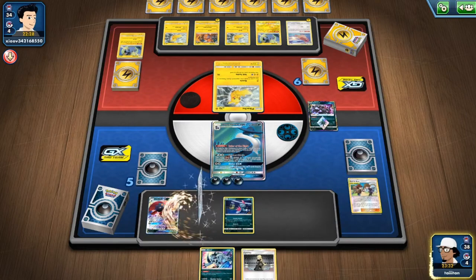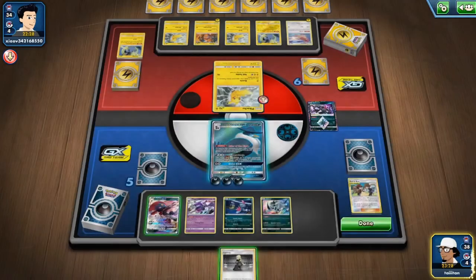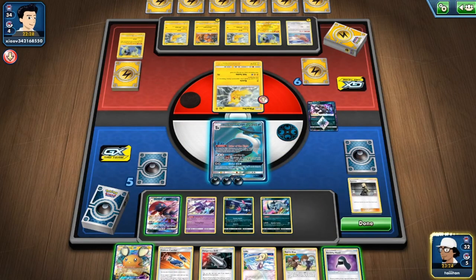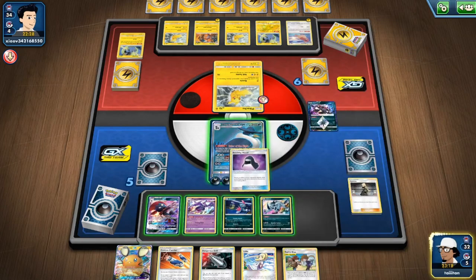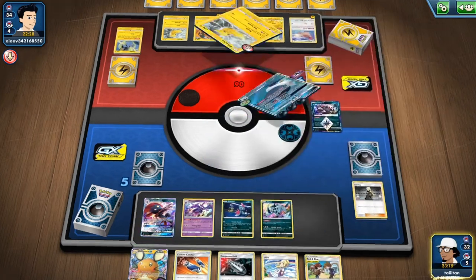Speaking of, it's kind of a big mess around. Everyone kind of works with each other, so that's the big goal, just to get everybody to work with each other. Let's see. I'm going to do Stealthy Hood on Honchkrow just to get rid of space.